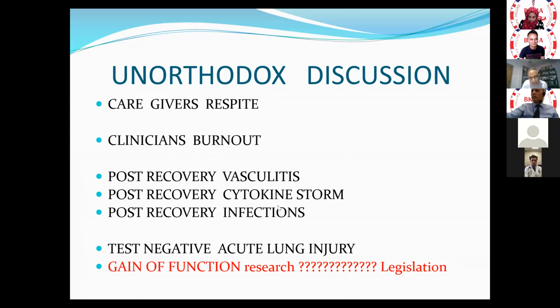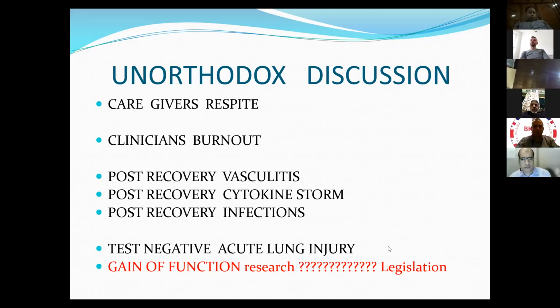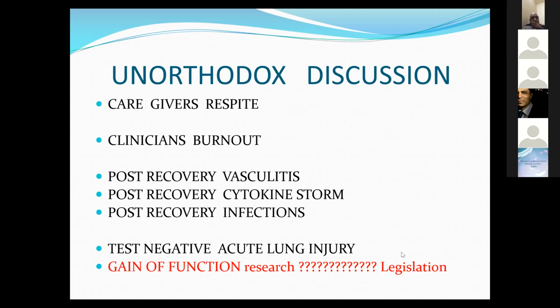We should focus discussions on post-recovery vasculitis, post-recovery cytokine storm, and post-recovery infections, because we are seeing many patients in Kashmir who, after discharge from tertiary care hospitals, go back home, remain stable for 1 or 2 weeks, then oxygen demand starts coming up, D-dimers start rising, IL-6 starts rising, and this area is getting neglected. And an important part of our admissions these days is test-negative acute lung injury. RT-PCRs are negative, but there is enormous evidence on CTs that this patient might have had or is having COVID disease.